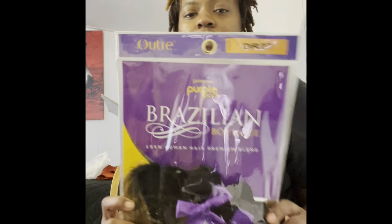What's going on, everyone? It's your girl Nika, and I'm back with another video. So today, I will be making a wig on my sewing machine. So the hair I will be working with today is this, the purple pack.